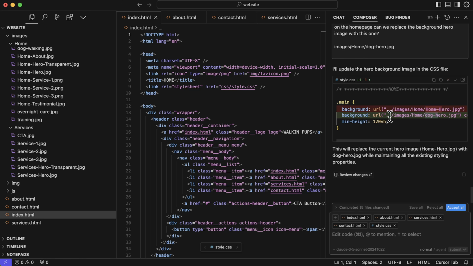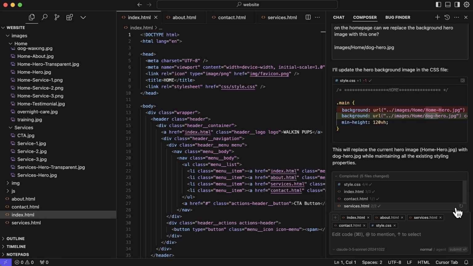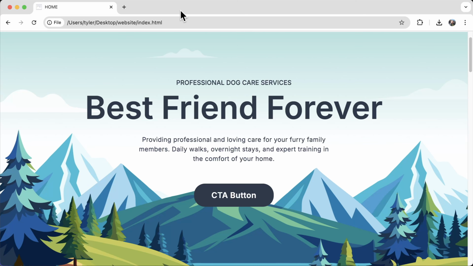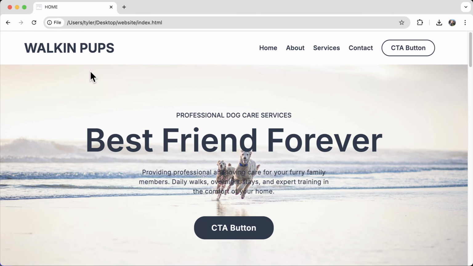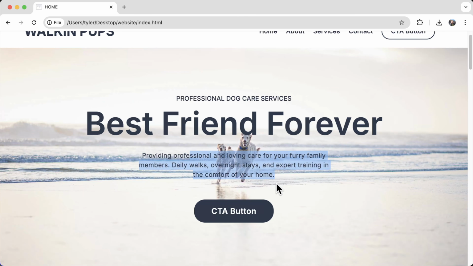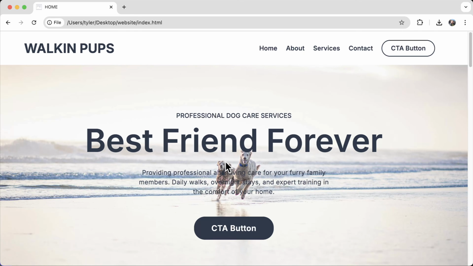And let's see if it could do it. It tells us the changes that it just made, and we can accept all. And now we can view our website, and we can exit out of here, and we can refresh, and bam, we have this, and that looks pretty good. Maybe this could be a little bit bolder or something so it stands out, or we can just remove this. But to me, that's looking really, really great.